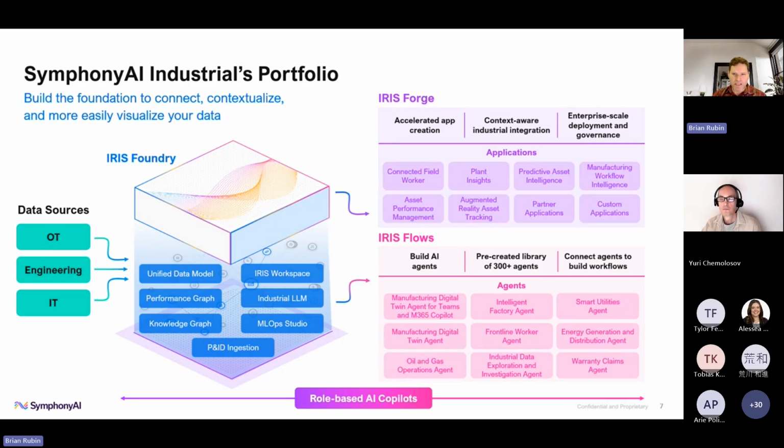Then on top of that, we did a webinar a few weeks ago about the Iris Flows. So if you have not yet seen it, please reach out to us and we can send you a copy. Essentially, the Iris Flows are the agentic workflows that we've created that enable you to automate the process.